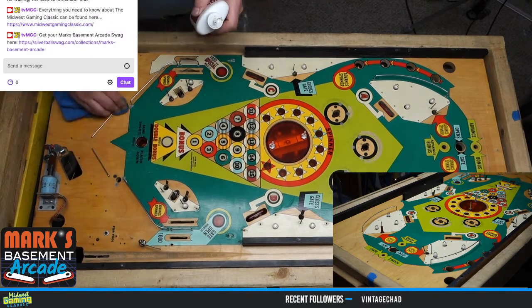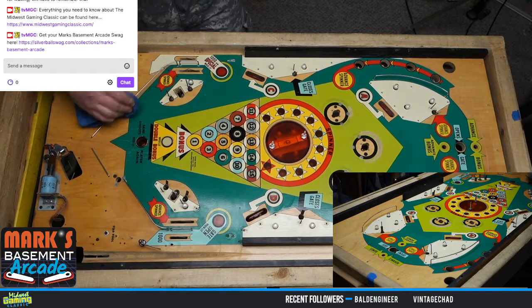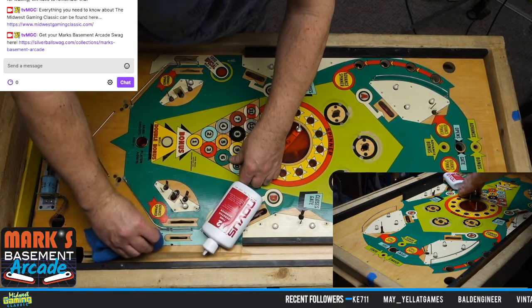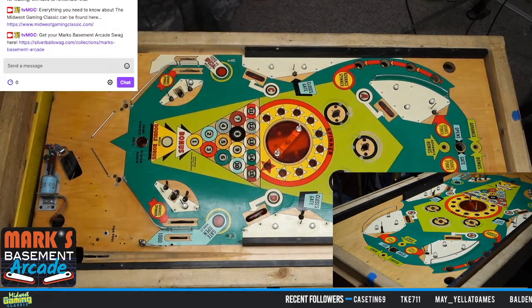Okay, we got the chemical garbage removed off this game. I'm just going to go over these metal guides here and get the crud cleaned off of them. That one I might have to take off and polish. Clean? Yes. Done with Novus? I believe so. Let's put it back. Oh, I don't have any more. I don't want to use a clean one. I'll get a cleaner, dirtier one. There we go. I got one that I'm going to wash, but it's clean.